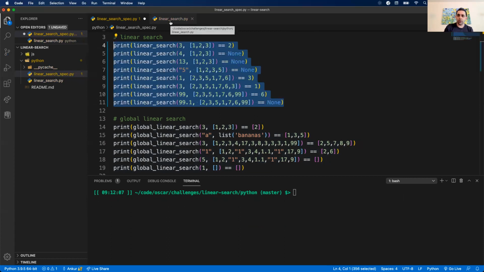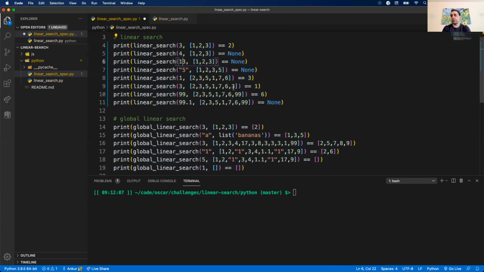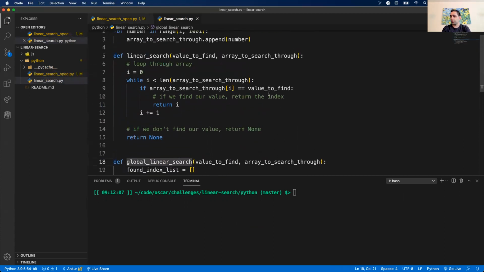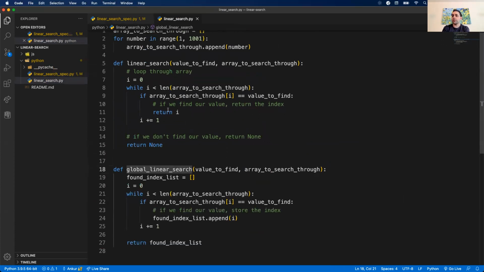And this is kind of going to lead us into our lecture today of test-driven development. So we have some test cases, and they all pass for both, I guess, global search and linear search. But what if I want to do some refactoring, but I still want to preserve the existing functionality? That's where, I'm going to look at my code here. Looking at this, I see some duplication here. Like this logic is very similar, right? We're doing a while loop, we're checking if the value exists, and then we're doing something with the index. Maybe not the same exact thing, but in this case, I might want to refactor. I'm not saying necessarily refactoring would be the best solution, but definitely some redundant logic here. So it's something I want to try to see if I can cut down here.